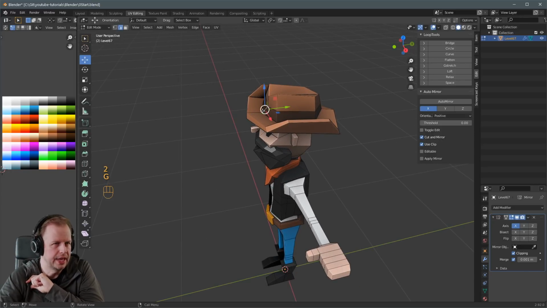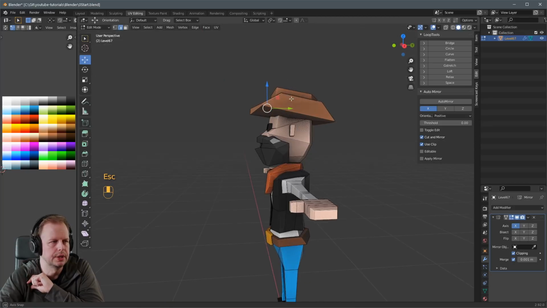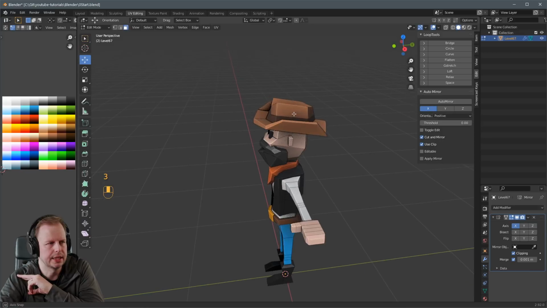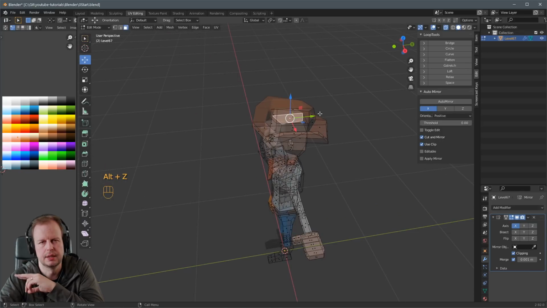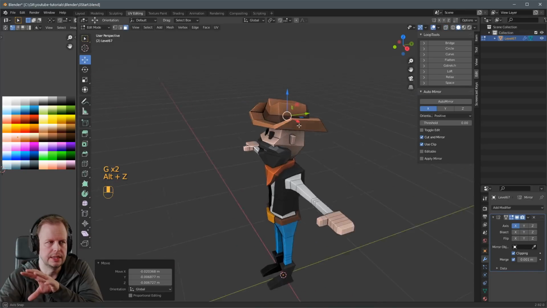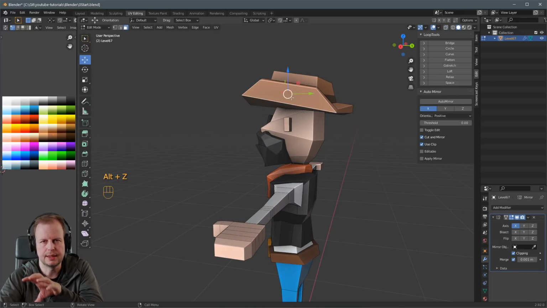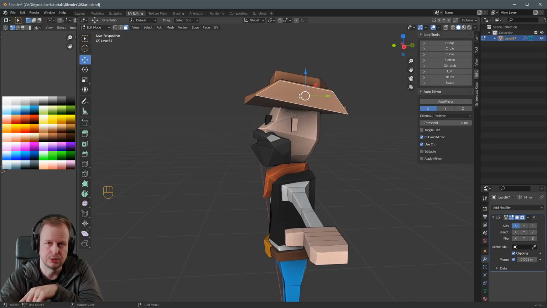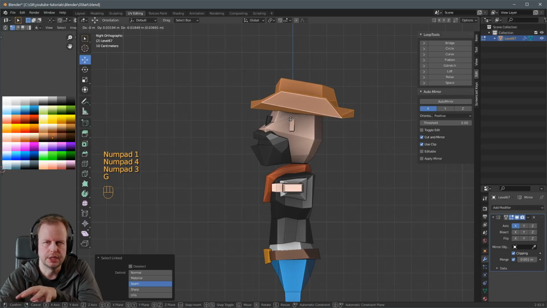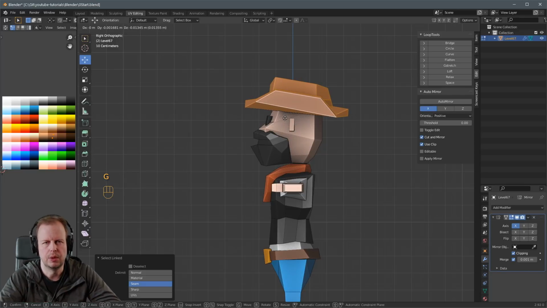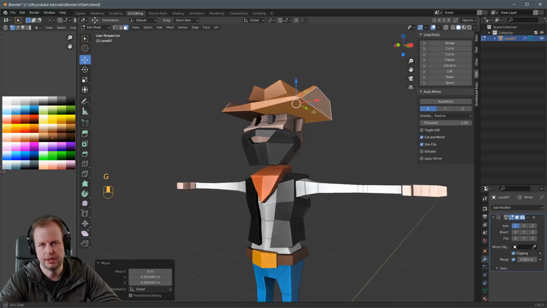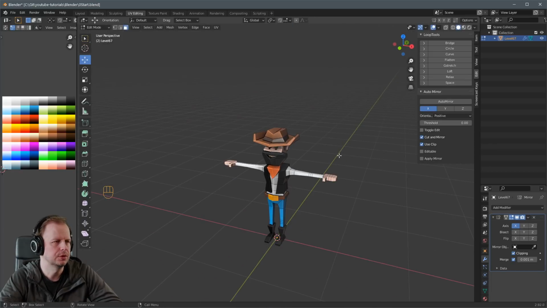Another thing with the hat here is still in the same object, and for props that are, for example, attached to the head like a hat or maybe a backpack on the back, one thing I really like to do is, at some point later on in the process, I'll take those polygons and I'll detach those into a separate object altogether that I name hat. And usually in a game, you don't really need to weight paint the hat or the backpack, especially, again, low poly is your friend. You don't have to worry about that too much.